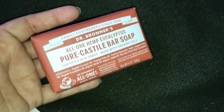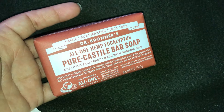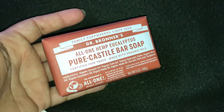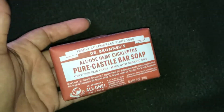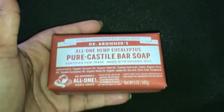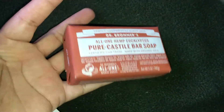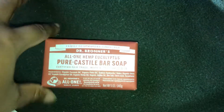Because I got the peppermint one first — listen, every time I washed my nether regions, that whole area was tingling and feeling all young and vibrant. I was like, I have got to have this soap in my life. And I will say that I felt really, really clean when I bathed with it.